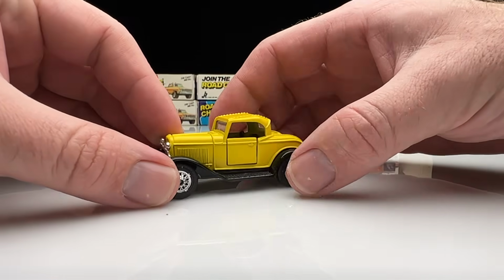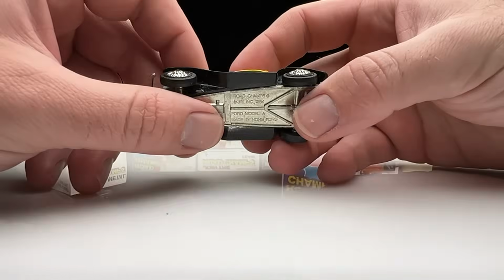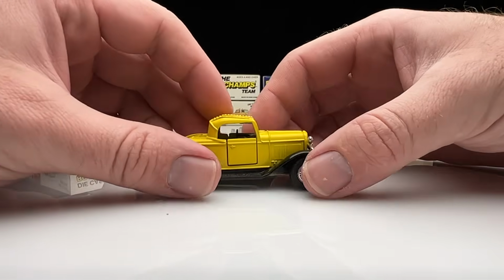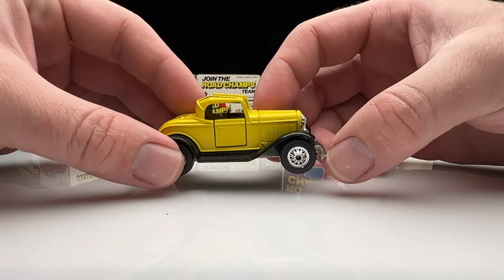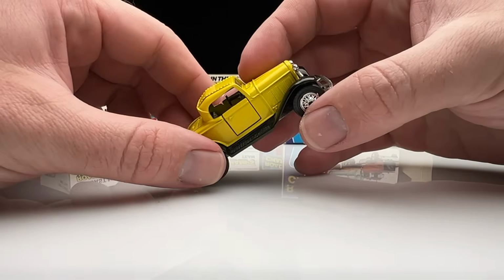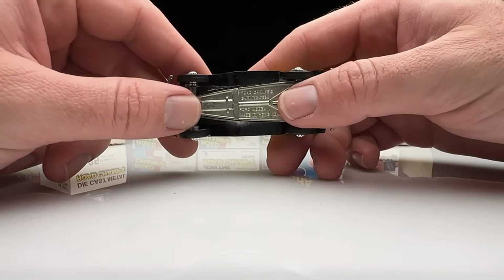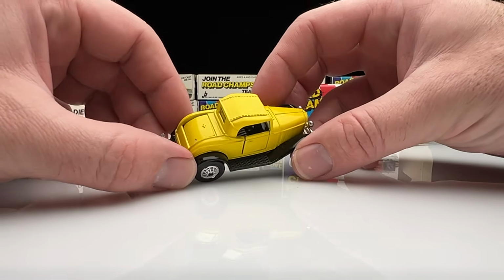Very, very cool. So yeah, this is pretty neat. Again, metal body, metal base. This is all metal. Very much. I'm surprised these didn't do as well and they didn't keep going. So like Hot Wheels obviously survived. Matchbox obviously survived. They kind of changed and adapted and all that stuff. Road Champs, I don't think, they kind of went into, from 1/64 is what they started with, and then they ended up going into like 1/43 scale, which, I don't know. Should they have stuck with 1/64 and put out stuff?